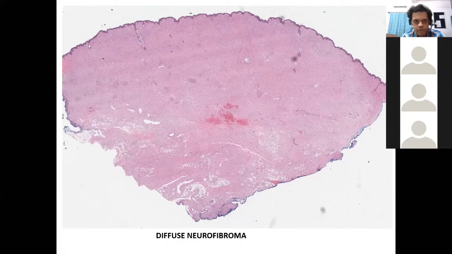So this is what you have. You have the skin lining epidermis, which is kind of pushed out and it is attenuated. And then you see that the entire space between the superficial dermis up to the subcutis has been kind of obliterated by a process. We don't know what kind of a process, but whatever process it is, it's giving a uniform look from the top to the bottom, going up to the subcutis.